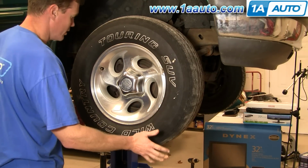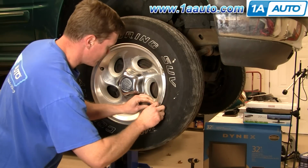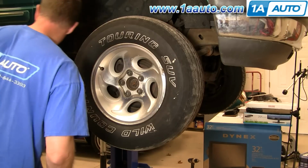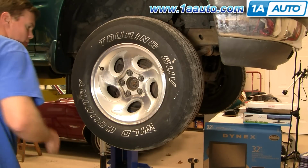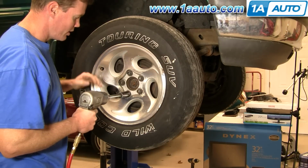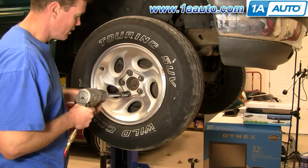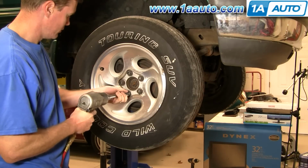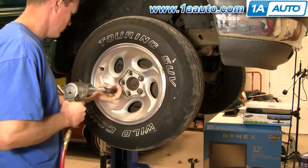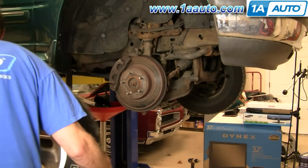Okay, so obviously you're going to want to jack up and secure your vehicle. You can just work a screwdriver in there and pry off your cap. And these are 19mm. If you don't have impact tools, loosen your lug nuts on the ground, then raise your vehicle and secure it with a jack stand, and then remove the lug nuts. And once the lug nuts are off, just pull the tire right off.